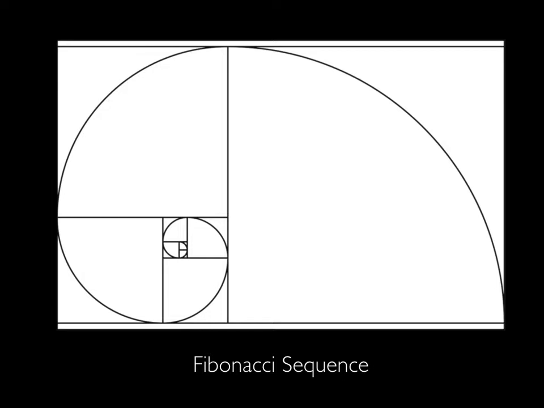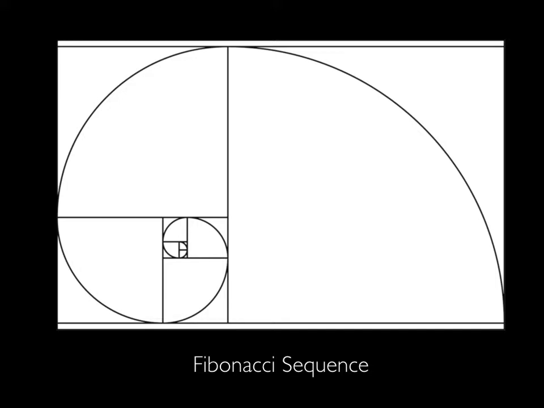Again, if we think about what composition means, we're talking about how is this image composed or how is this image arranged? And I think it's interesting and important to see some of these ways that we do arrange images, right? So we have the Fibonacci sequence right here, and this will relate to the golden ratio, which I'll talk about next, which will relate to how we go about structuring and building compositions, or some of the ways we can structure and build compositions.